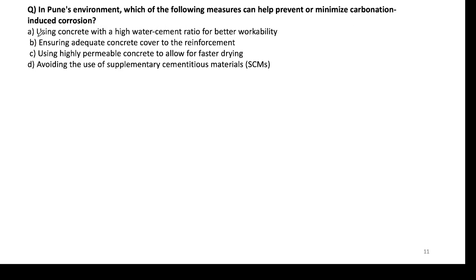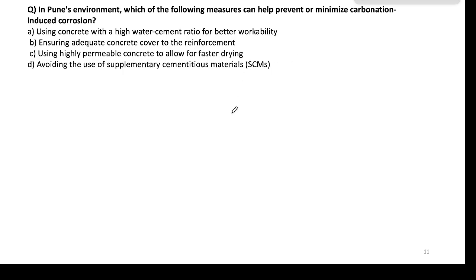Okay, so the next question. For example, in Pune or any city which is inland and not exactly near the sea, which one of the following measures can help minimize carbonation-induced corrosion? We want to reduce carbonation-induced corrosion because we want a high service life for any structure we have. How can we do that? Because we can't reduce the CO2 in the atmosphere as we require. That's a very global-level problem.